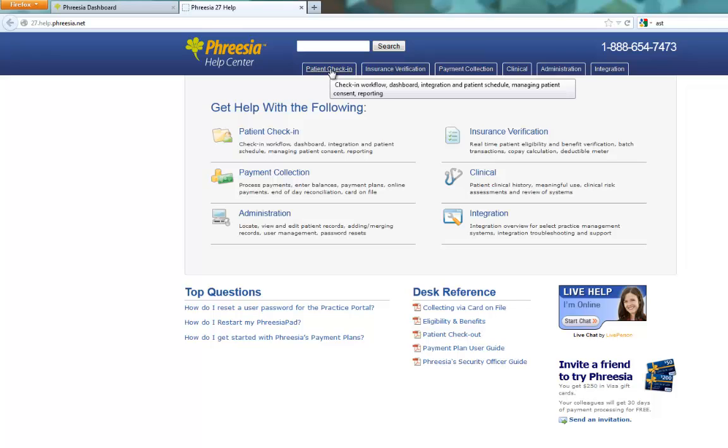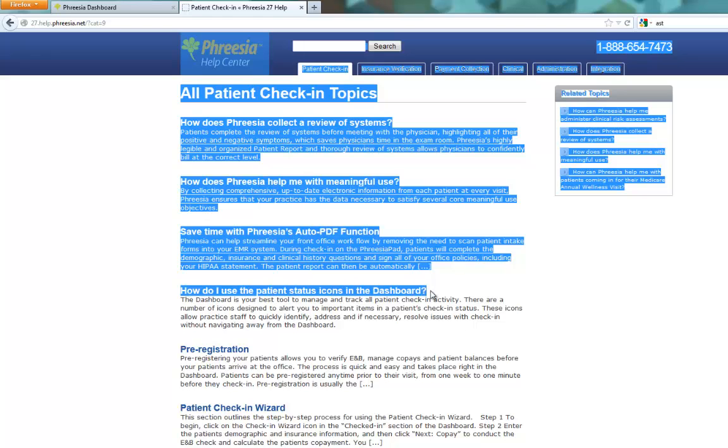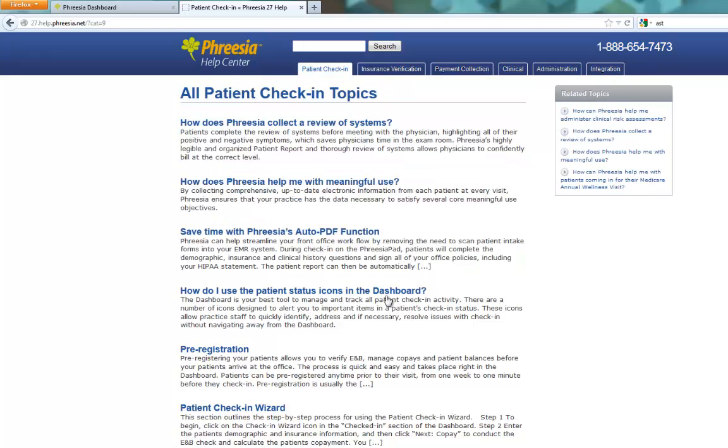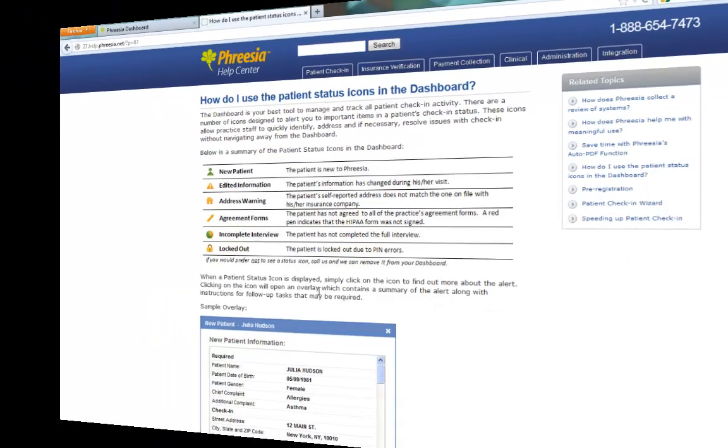I'm going to go over into the patient check-in section, and we're looking for the dashboard status icons. All right, so down here, this link here, I'm going to simply click on it, and it's going to bring me to a page of content that is all about the Phreesia dashboard icons. So here we go. Note that you can always call us if you have questions, and I'm sure you'll have questions after this training tutorial, so write them down and we will review them with your Phreesia specialist.